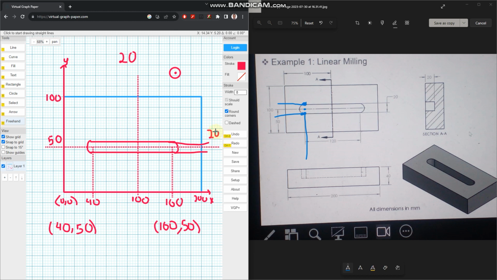So that's why I think in the question they set the mill to 20. So that's just a quick reminder that it is the center of the mill that is aligned with the point. So that's where we pick our points from.